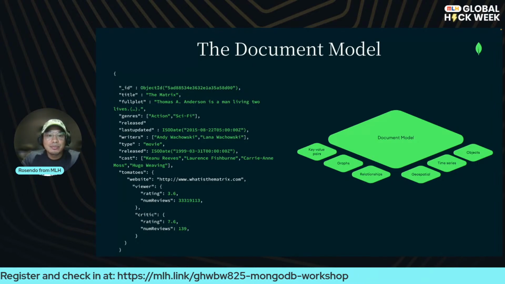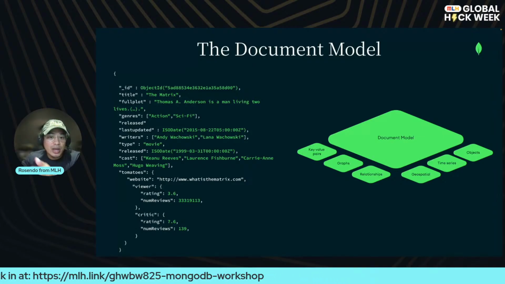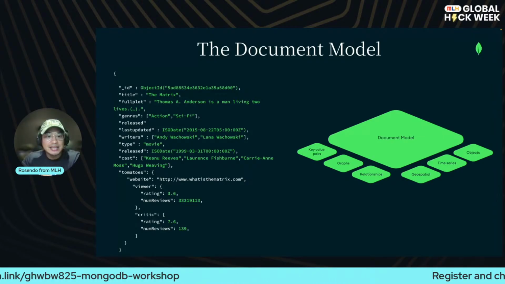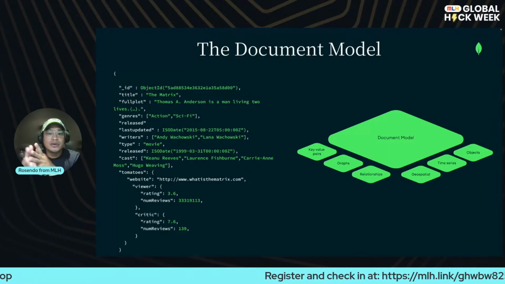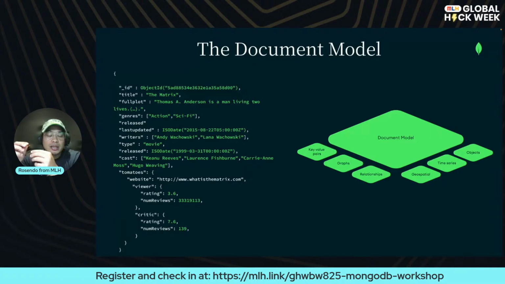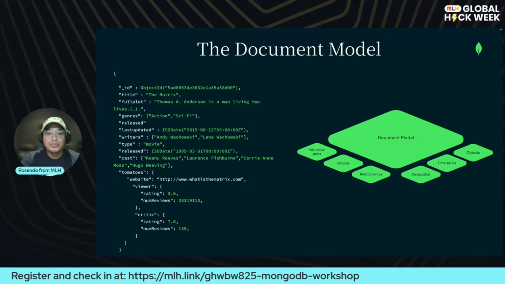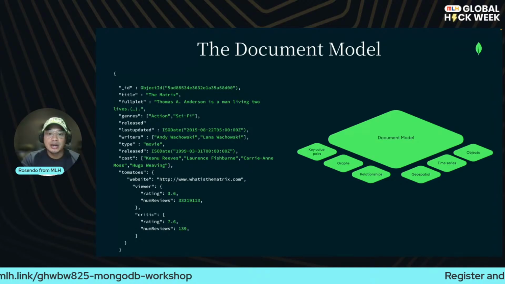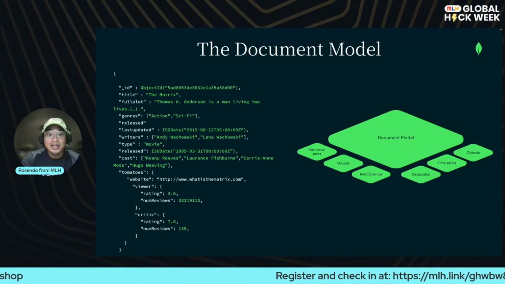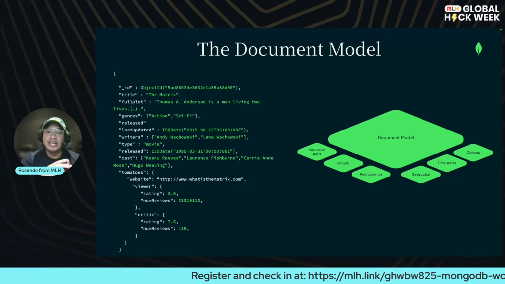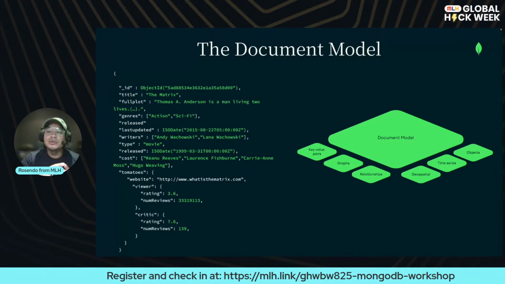So if you take this example with information about the matrix, we have a bunch of basic metadata saved, such as our ID field. You're going to see the title there and a bunch of other things. But we also have a nested tomatoes object with all of the reviews that are coming in about the movie or the title that we have listed there. So the reason this is interesting is because you will probably have the movie object stored into your database when the movie comes out, but no one's seen it yet.